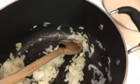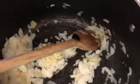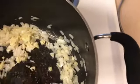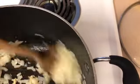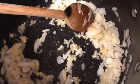Okay, and then I grated my ginger. You could use powdered ginger, but I'm using fresh ginger. You do not need a whole lot of ginger. And you need a garlic clove. You can make a paste out of garlic, or make a ginger paste as I did, or you can use minced garlic. So I'm gonna use the minced garlic. So be right back. So guys, I have my garlic, my onions, and ginger going right now.